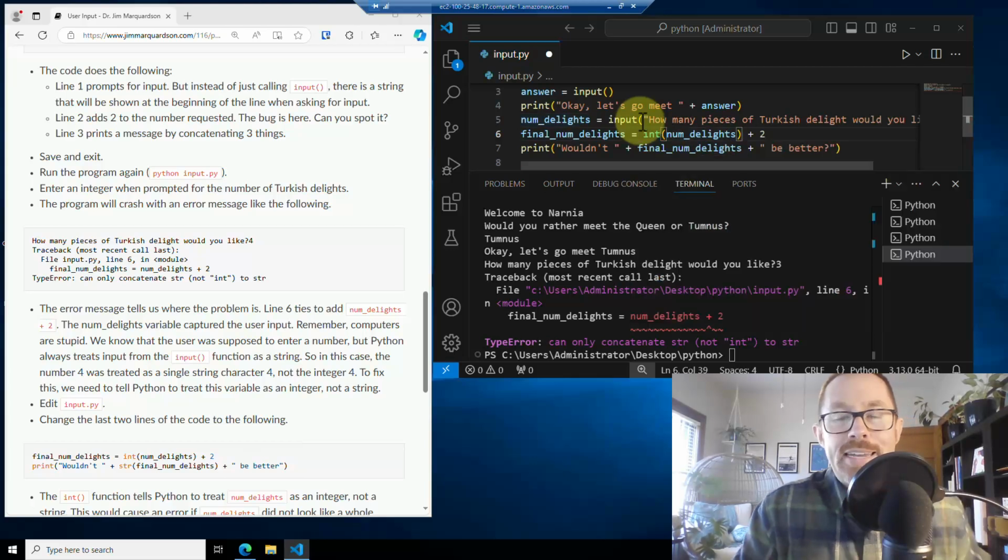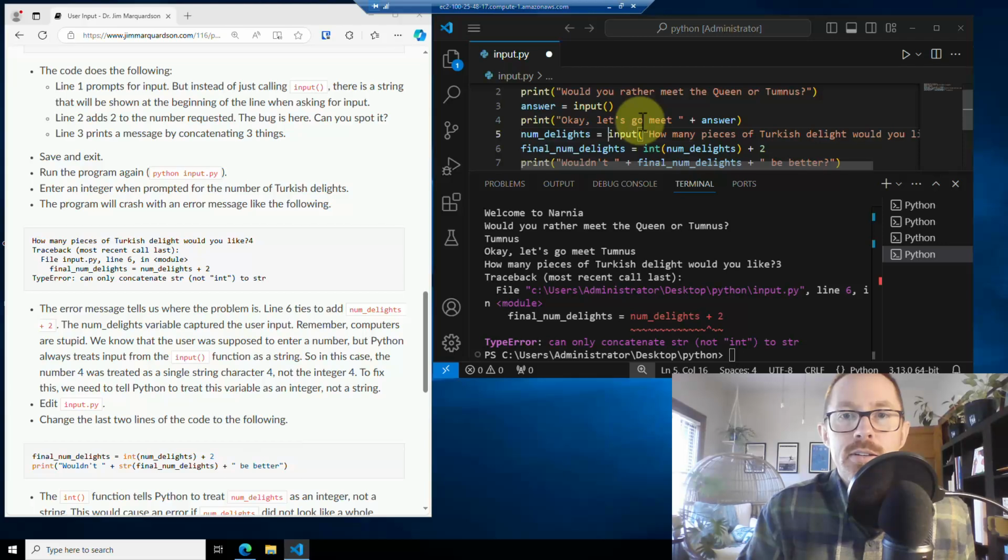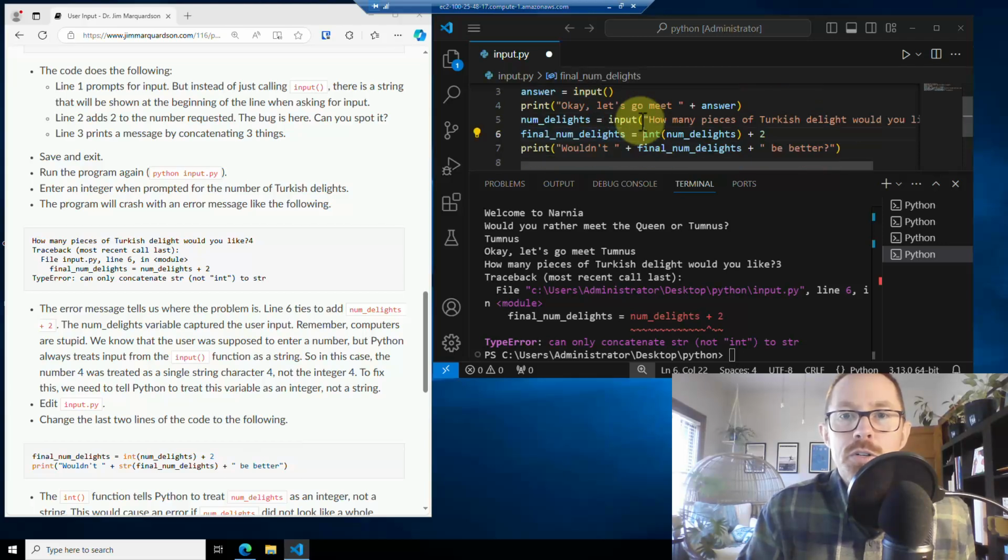So this int function will make its best attempt at turning that value into an integer and adding 2. Num delights will still exist as a string. We're just treating it in memory for this current operation as an integer.